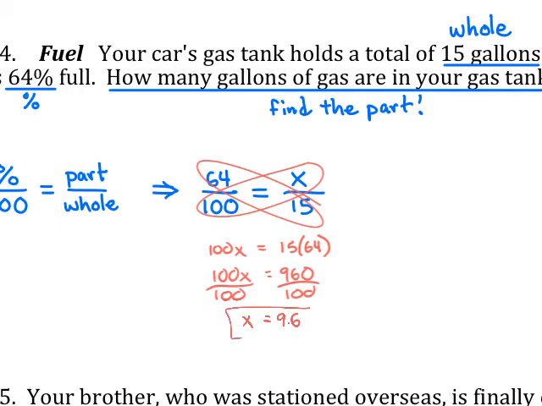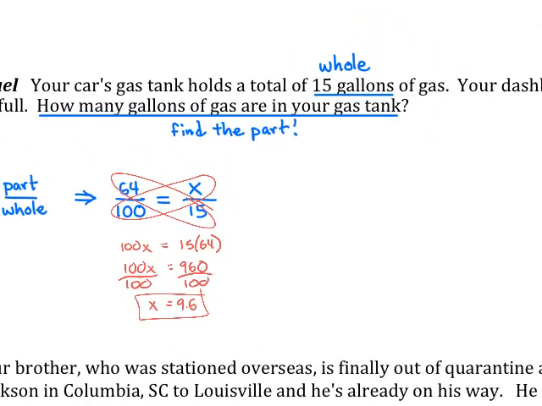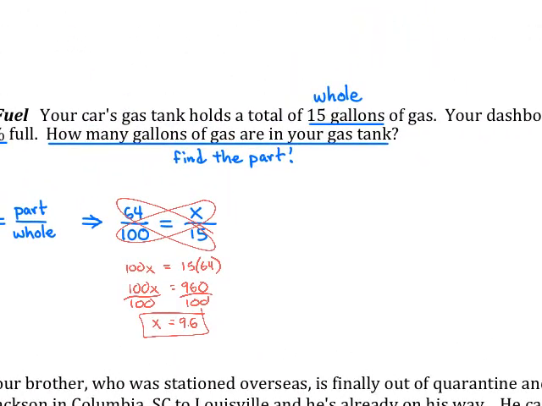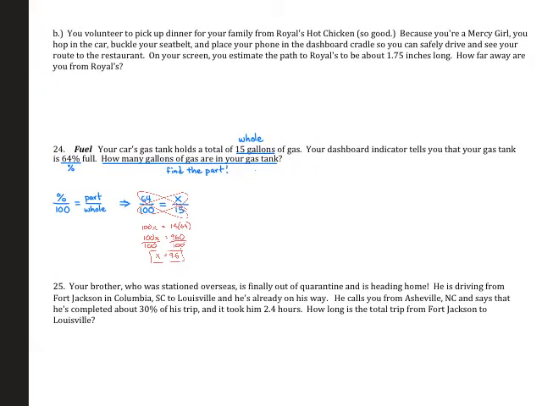All right, and of course, that's my answer because I'm the teacher and I'm lazy. You're going to go ahead and answer this question just like you would on a test. So something along the lines of, there are 9.6 gallons of gas in the gas tank, okay? You're not just doing the math, you're showing me that you can apply it to a real world situation and you can come up with an answer to a question, okay? So hopefully that helps you out a lot.